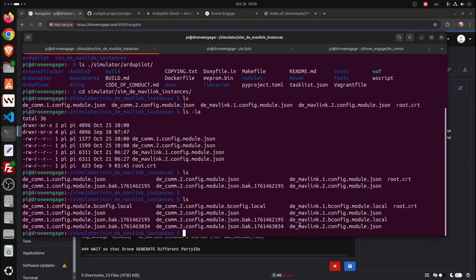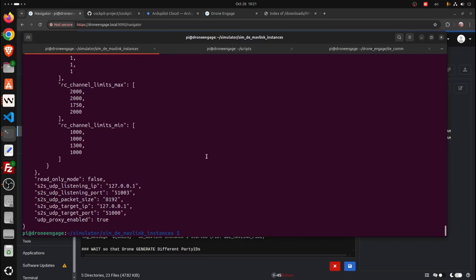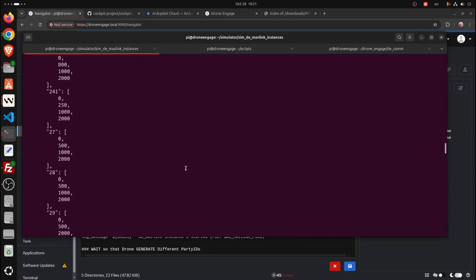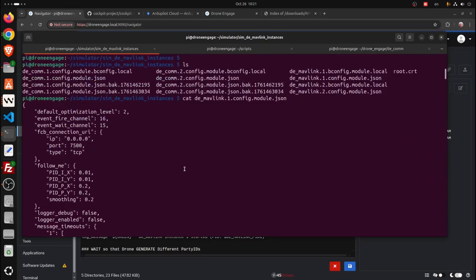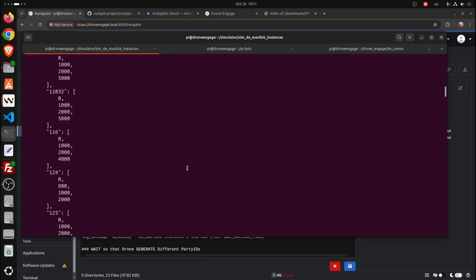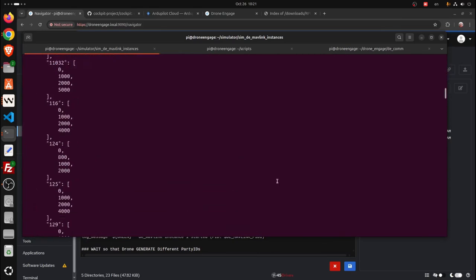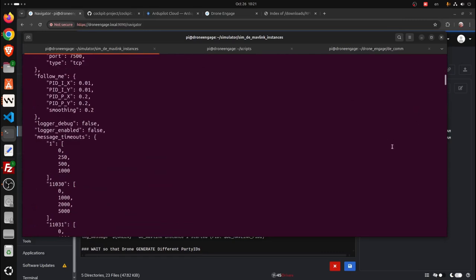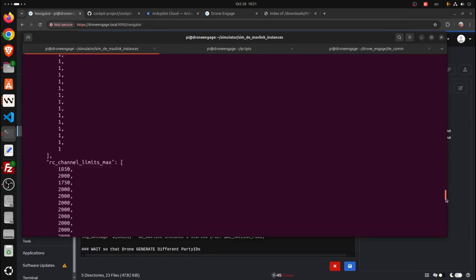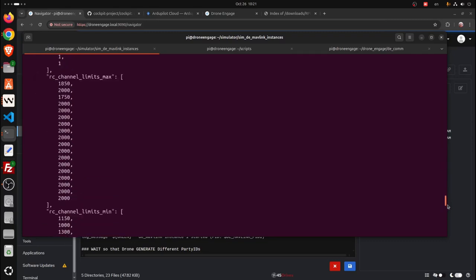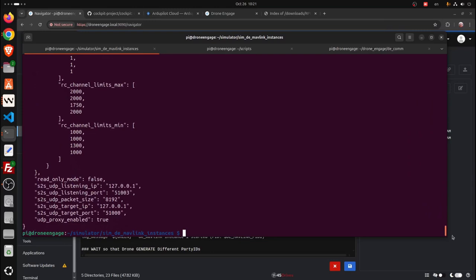And we have for sure backup files. And we have local files also for Mavlink. So the Mavlink itself has a local file. So let's see what is inside it. Okay, there are a lot of things inside the local file of the Mavlink. We don't care about them. Okay, but the first thing is I guess the module key should be here. Maybe because it is created programmatically, so it is not sorted.